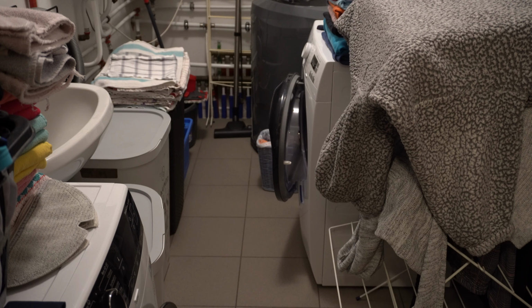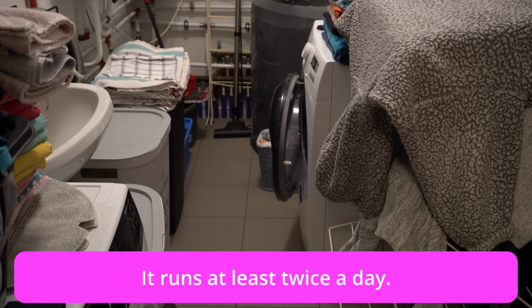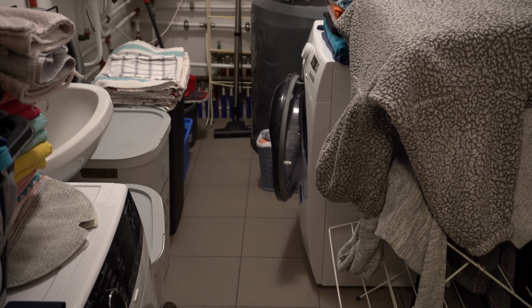Okay, boys and girls, one month passed since we bought this Electrolux tumble dryer. I have to say, and now I'm going to compare to the old one, the Candy, which I'm still using in the garage, compared to that one, this one is quieter, dries faster, and the clothes are not shrinking.